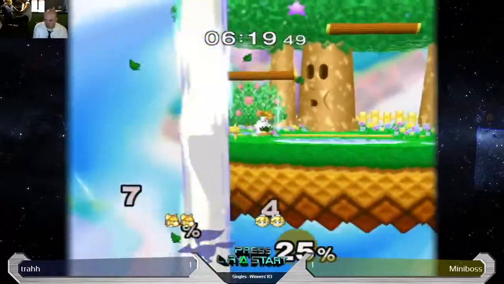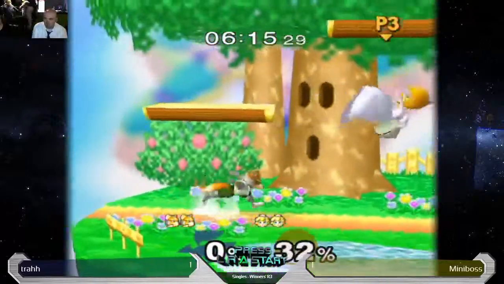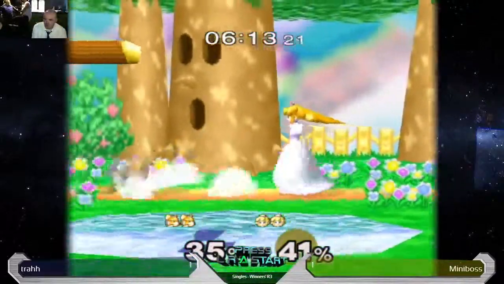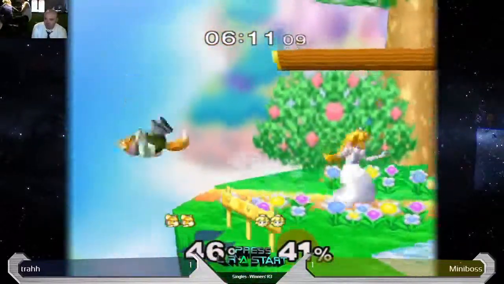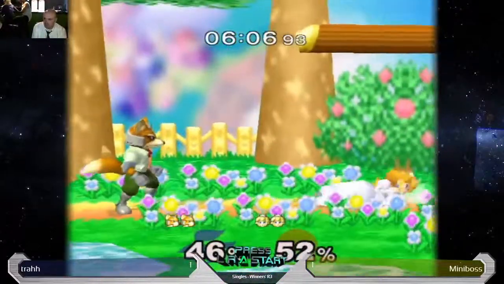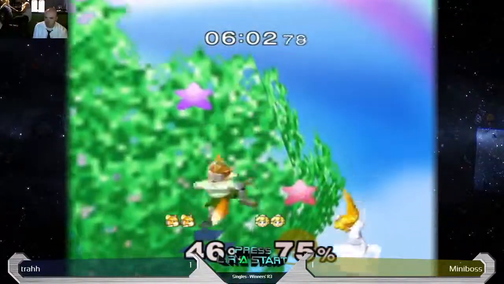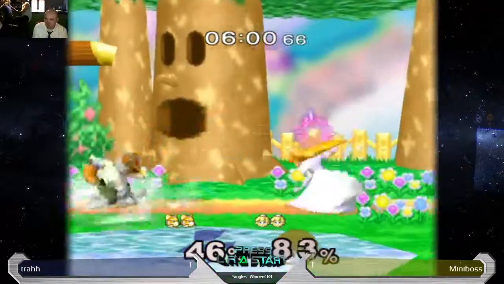He crossed him up, and then the down smash swung him the other way, yeah. I don't know if that was originally intended, but because of how the situation lined up, it worked perfectly. And because of that and one down smash, Miniboss has tied the game right back up. Ooh, he needs to just be crouch-canceling that. Trahh's missing his tech skill, but because Miniboss wasn't crouch-canceling, he didn't get his down smash out.